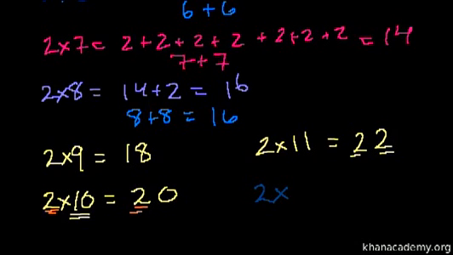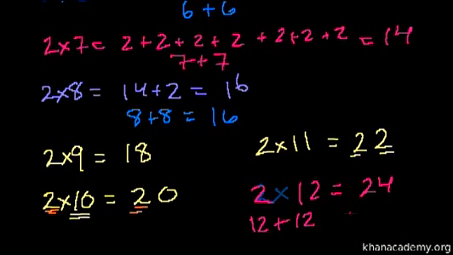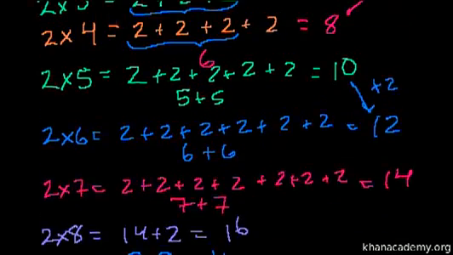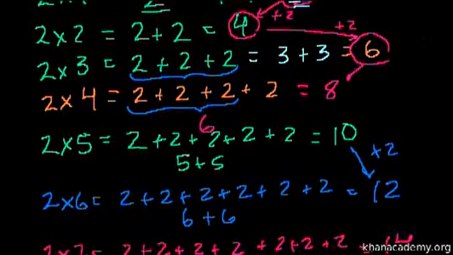And then finally, it's not finally, we could keep going. 2 times, that's too dark of a color. 2 times 12. 2 times 12 is going to be 2 more than 2 times 11. That's 24. We could have also written that as 12 plus 12. Or we could have said 2 plus 2 plus 2 plus 2 plus 2, 12 times. It all gets you to 24. So that's the 2 times tables, and I think you see the pattern. Every time you multiply it by one higher number, you just add 2 to that number.